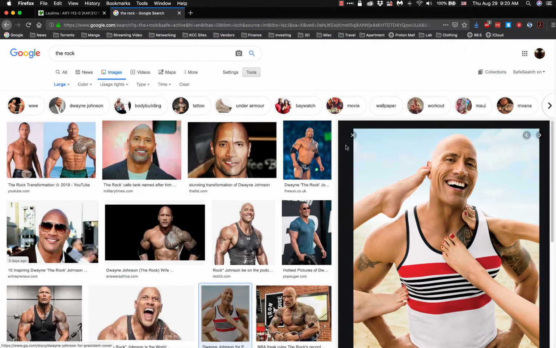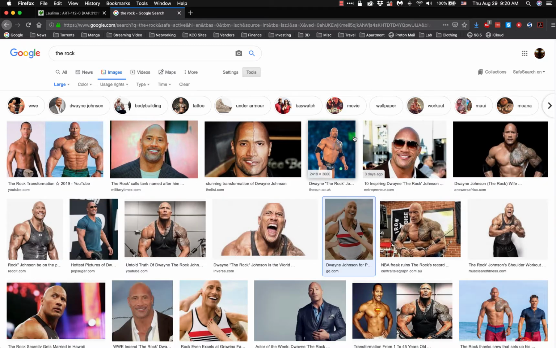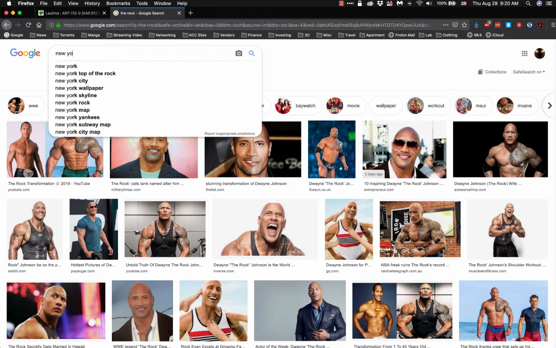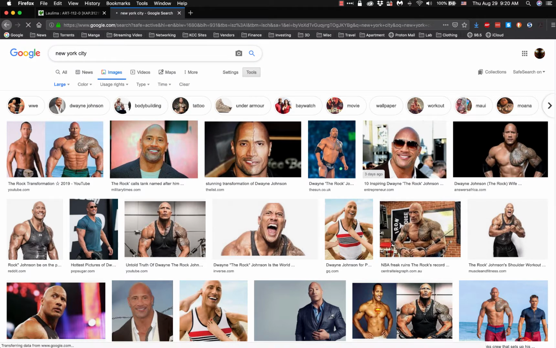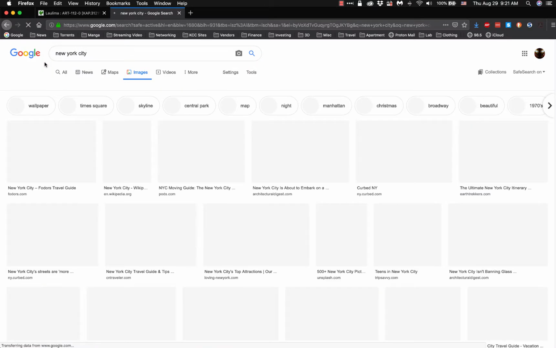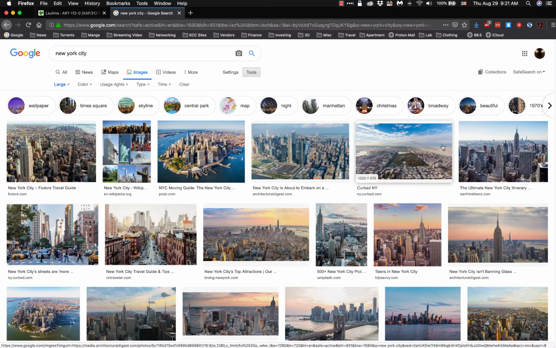And remember to collect as many images as you can, not only of your character, but say if you are doing a character that is situated in New York City. So you type in New York City. Some of these pictures may not match up with your eye line.